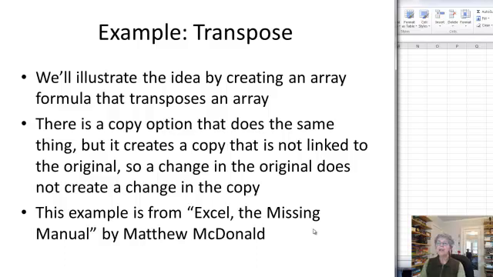And we'll do this by creating an array formula that transposes an array. Now interestingly, there's a copy option that does the same thing, but it creates a copy that's not linked to the original. So changing the original doesn't change the copy, whereas if we use the transpose formula, it does. This example is from the book Excel the Missing Manual by Matthew McDonald, which is a good book.